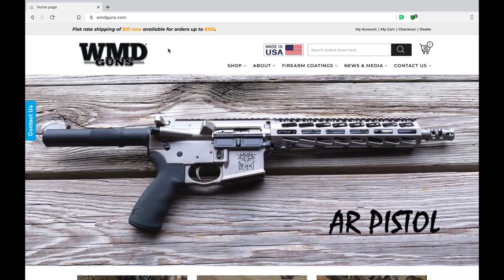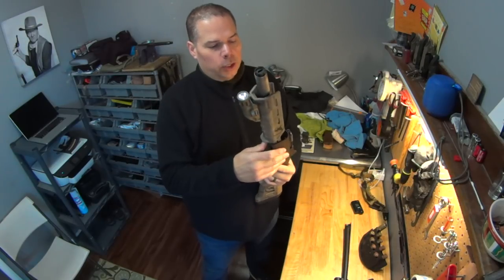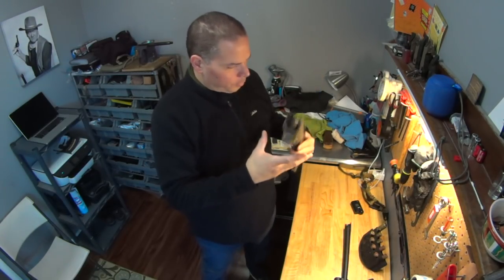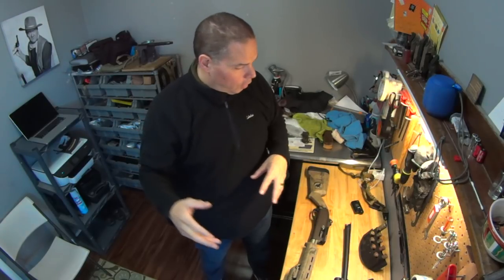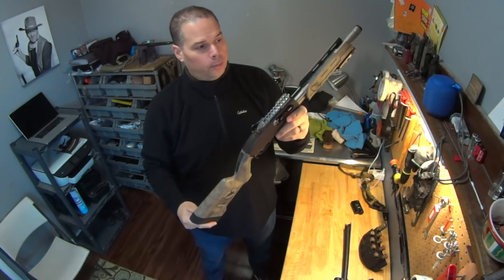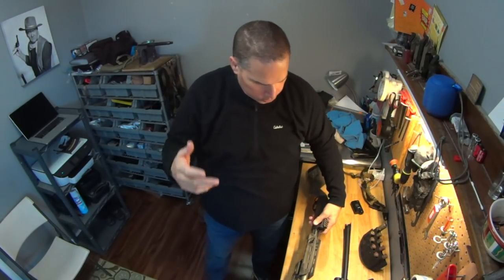And what we did was, there were three components to the shotgun. There was the barrel, there was the furniture, and then there was the receiver. And for those that don't know, the receiver of a shotgun is this portion right here, and the mag tube in and of itself is part of the receiver. It's just one piece. So I sent all three things in multiple directions. Magpul even got involved, because this furniture, the SGA furniture, was so new back then that I had to reach out to Magpul, and Magpul had to pull some of this stuff before I had even started going out to the distributors, and they sent it out to the manufacturers to get it done.